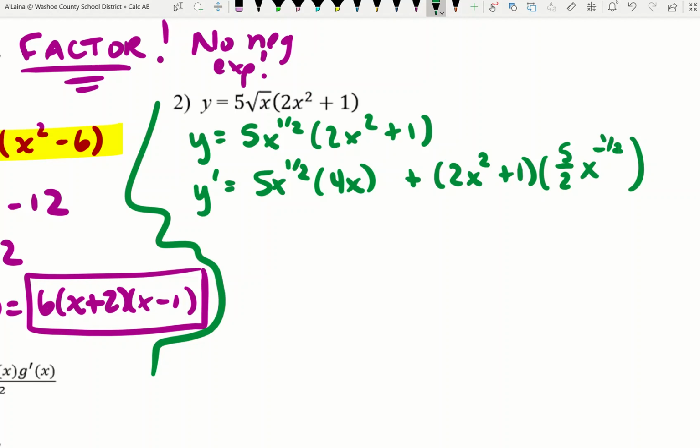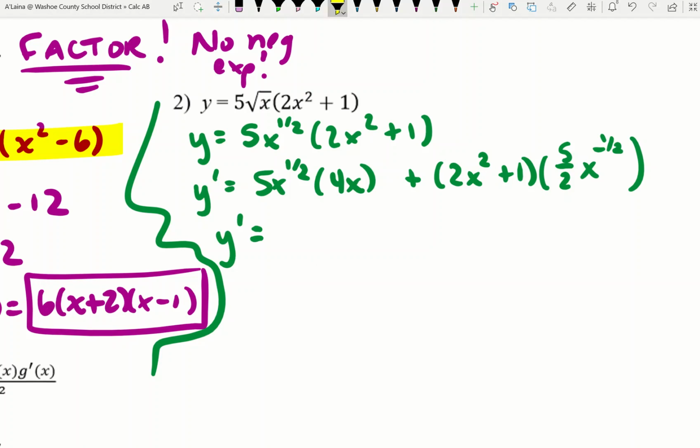At this point, I have some work I need to do because first of all, I have to make sure that this expression is factored. Second of all, I need to make sure that I have no negative powers. And actually, I've got some issues here with this one because it's neither factored nor does it have negative powers. There's a couple different strategies here that you could use. You could multiply this out and then try to factor and move negative powers around. But I'm going to actually factor first just to show you an alternative way. Now, as a reminder, I am going to redo this problem without using the product rule, and I think you'll see how it is much, much easier to not use the product rule. However, I'm going to go ahead and factor.